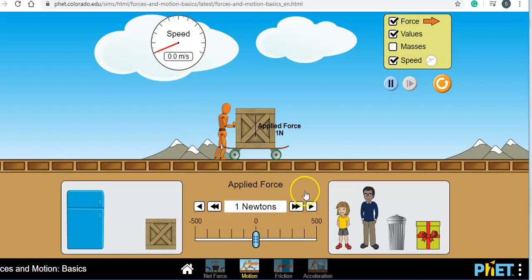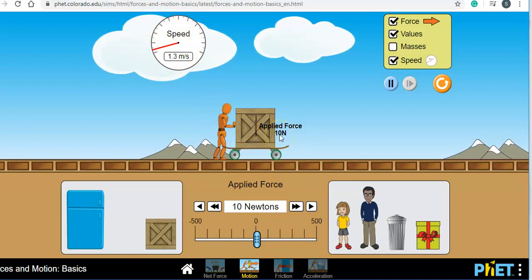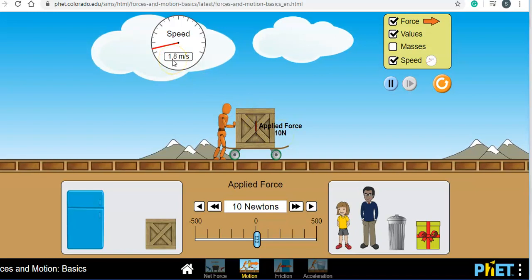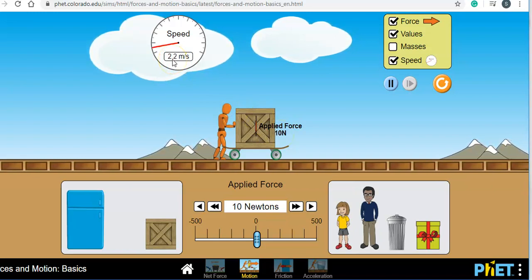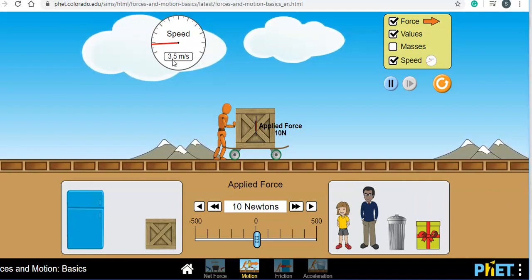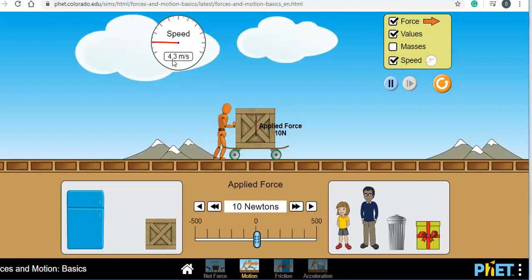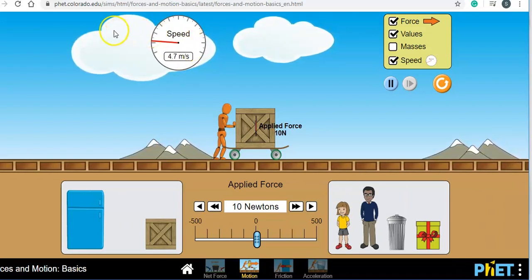Perfect. We are just going to apply a force. So there's 1 newton of force being applied. In fact, let's make it 10 so we get a little bit more. Have a look at what's going on with the speed here. We're applying 10 newtons of force, and the speed is increasing. How long do we think it's going to increase for? Will it increase until it gets to a certain speed, or what? What do we think is going to happen? We'll just keep watching. I might pause the video, and then we'll wait until we get to the end.